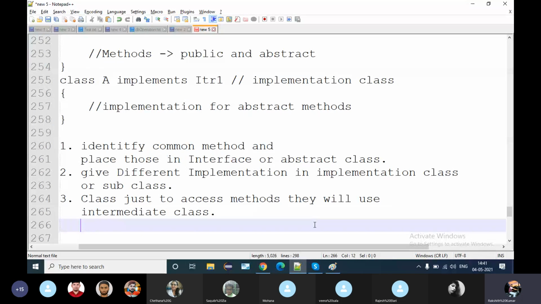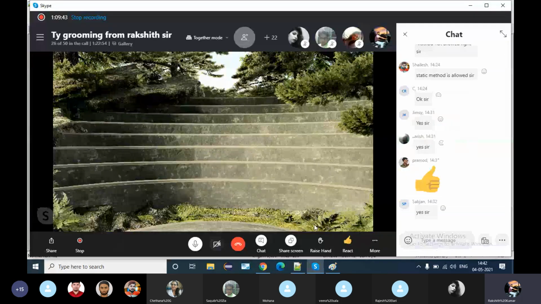But for the end user, what they need is just that it should do the task. The task has to be completed. So just use those methods and the task will be completed. That is what abstraction is. Are you getting these things? What is abstraction? How to achieve abstraction?